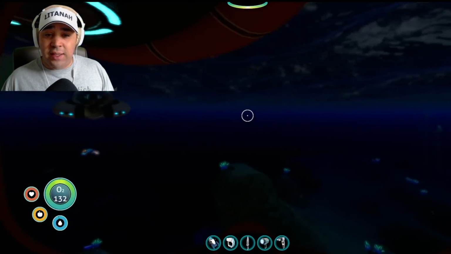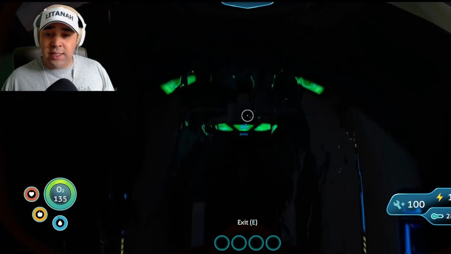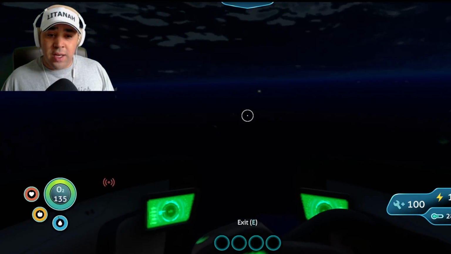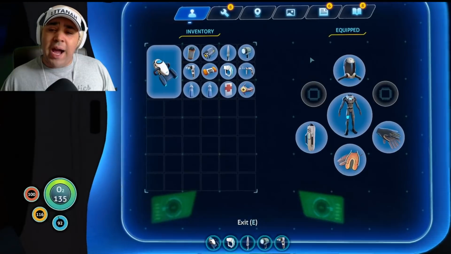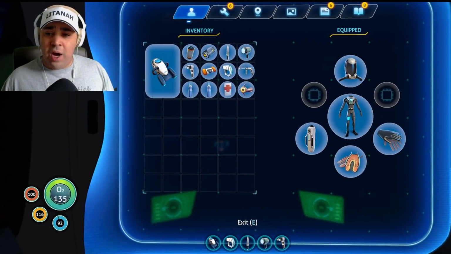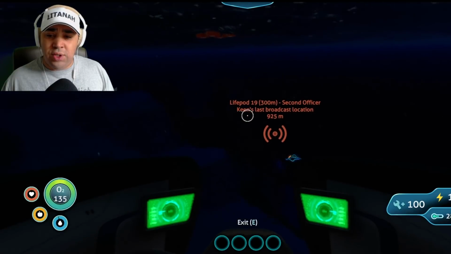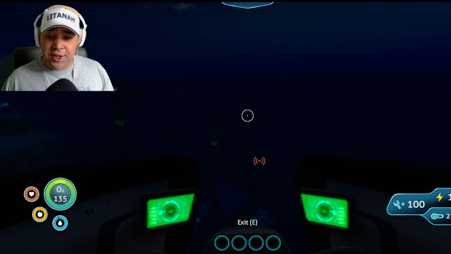All right, so let's get in Martha then, and let's see if we can find where this signal is. Okay, I'm seeing nothing. Oh, there it is, look. Our suit, by the way, at the minute, we've got a radiation helmet. Do you know what? Okay, we'll be fine, right? We'll be fine. So it's at, whoa, it's 1,000 meters this way.